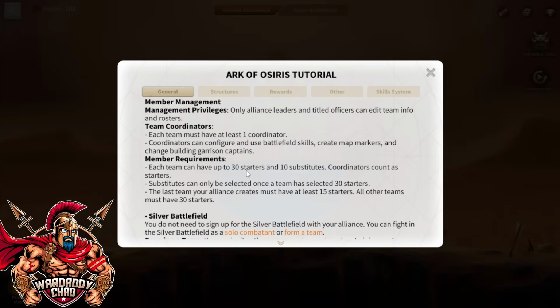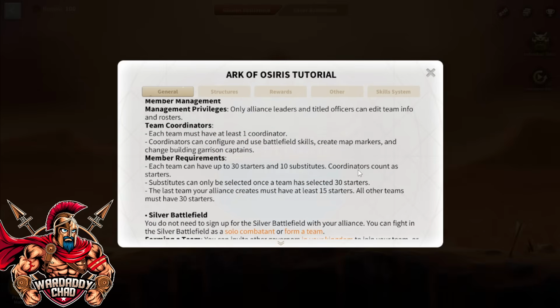Each team can have up to 30 starters and 10 substitutes. Coordinators count as starters, okay? So you have to be able to play if you're going to be a coordinator that's actually running the alliance skills in Ark of Osiris and doing the captain swaps and the garrison swaps of the structures and laying down markers. Substitutes can only be selected once the team has selected 30 starters, okay?